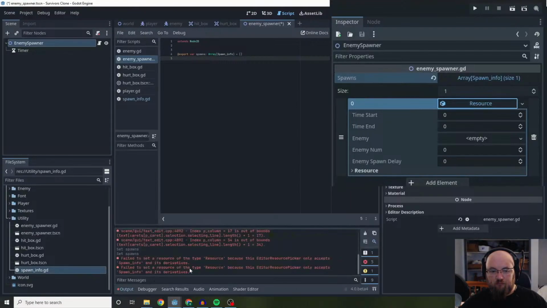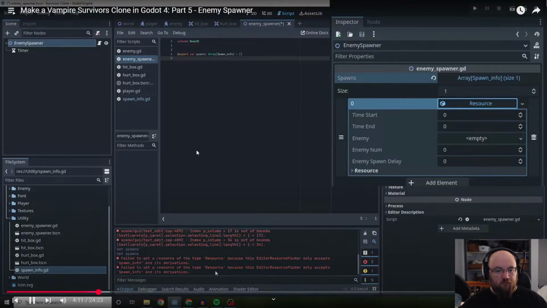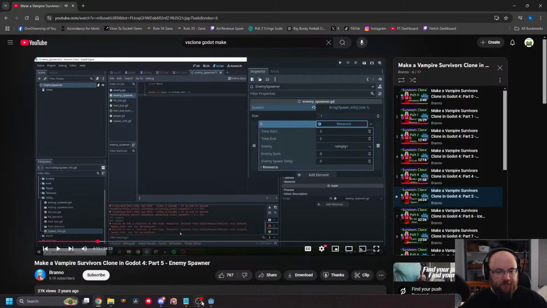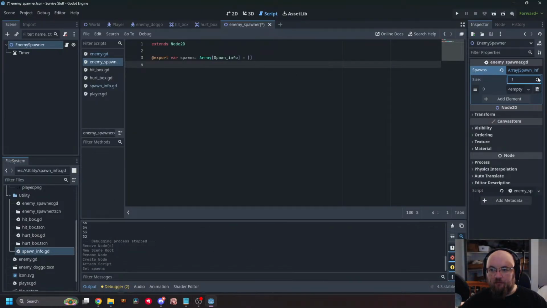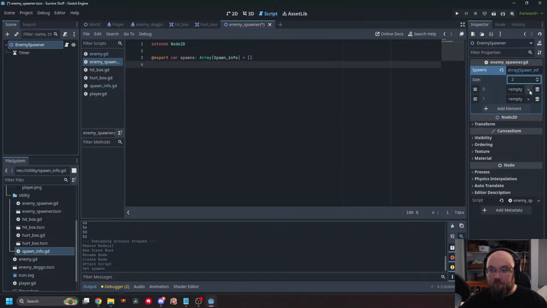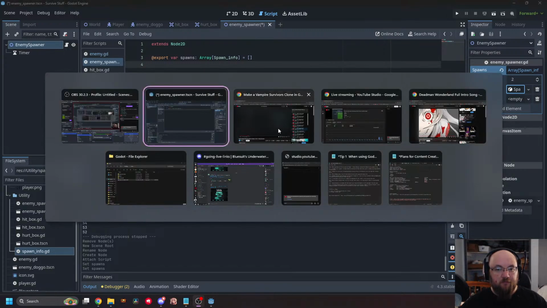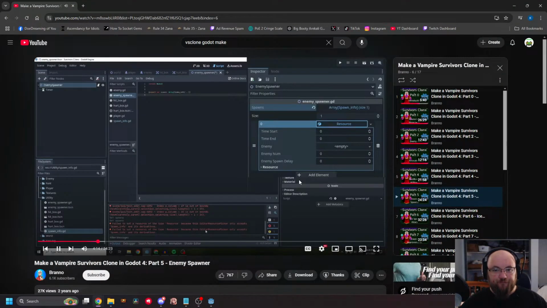So we're getting errors here at the moment: failed to set a resource for the type resource, because this editor resource picker only accepts spawn info and its derivatives.